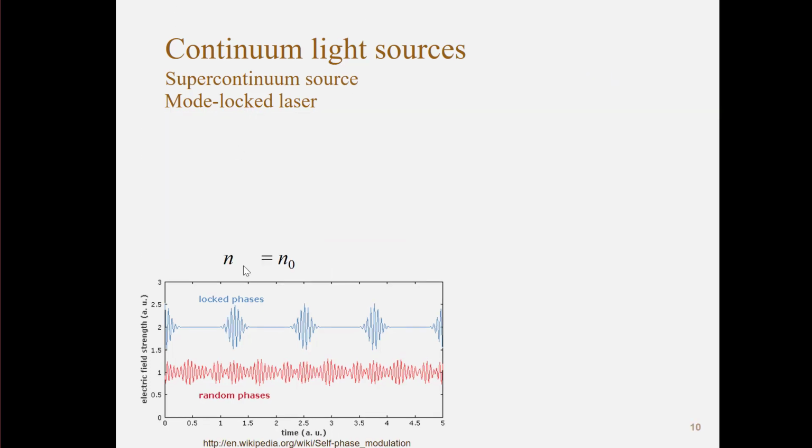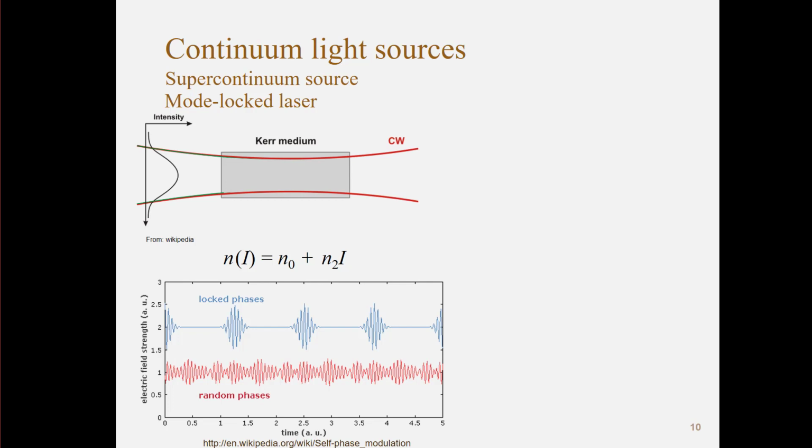Okay, so first, if we have a normal index of refraction, it's just a constant. But in some media, we have an intensity dependent index of refraction. That means that we have a normal index of refraction plus some constant times the intensity. So the higher the intensity is, the higher the index of refraction. Let us now take a laser cavity. Inside the laser cavity we have our mode, and the mode here has higher intensity in the middle and lower intensity on the side. It's a Gaussian mode. And we send it through a crystal like this.